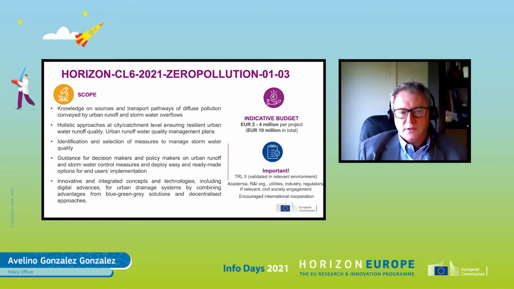Out of that, applicants should think about a water quality management plan for urban runoff, to select and identify measures for managing stormwater quality, both runoff and stormwater, to provide guidance to decision makers and policymakers on measures for controlling stormwater and urban runoff, and also solutions for implementation. So, measures that are ready to be used and implemented.